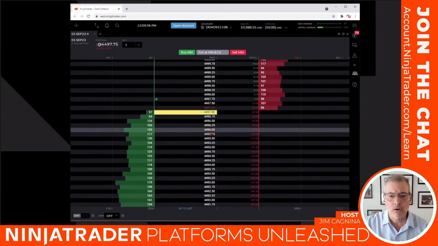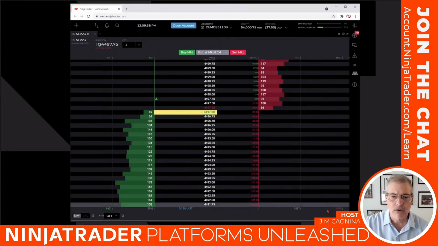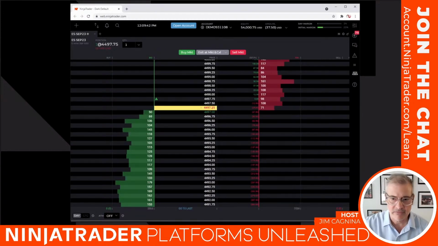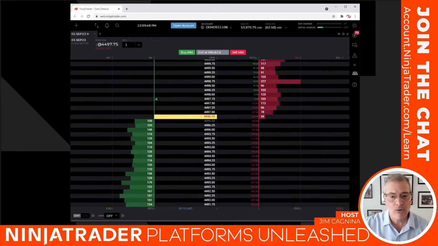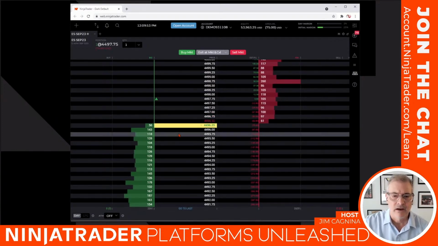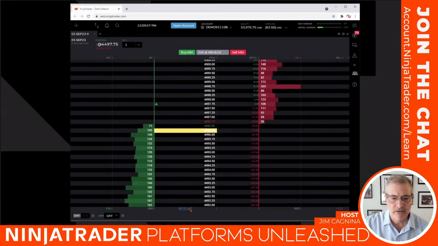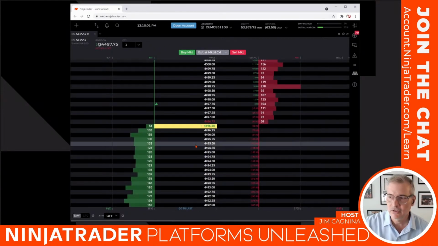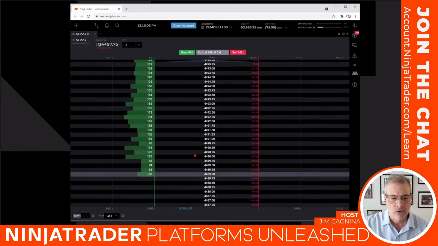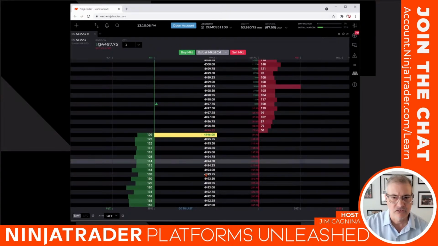Now, that yellow bar going across the screen is just highlighting where the last traded price is. This is happening very fast. You can see the bids and offers moving quickly, and that yellow bar jumping up and down really quickly. This just gives you a visual highlight of where it's at. At the bottom, you see Go to Last. If you click on that, it will center the actual action as this goes down. And as I mentioned before, use your mouse button to scroll up or down to make any changes.